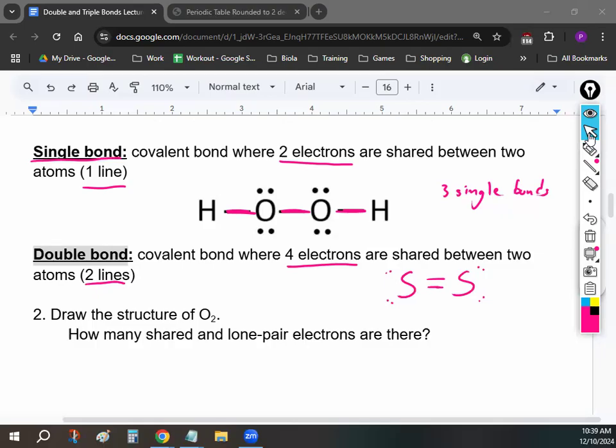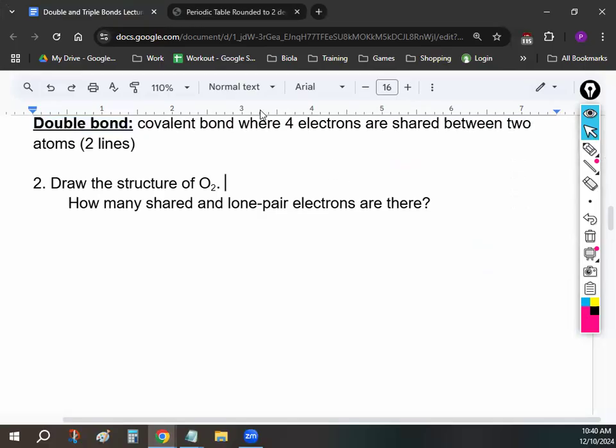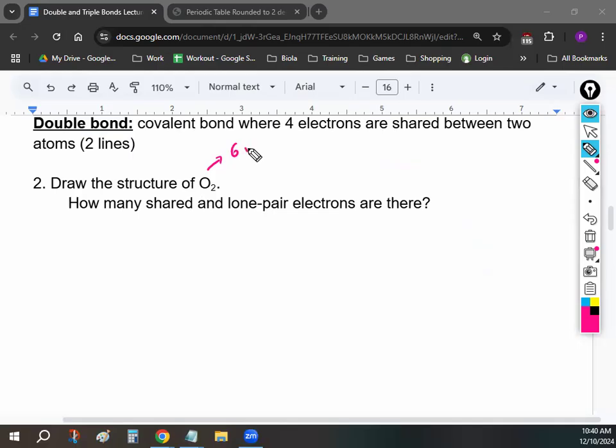All right, so we're going to do an example of a molecule that has a double bond, because I want to show you when to use a double bond versus when to use a single bond. I'm going to scroll down a little bit. The molecule we're going to draw right now is O2. We looked at oxygen earlier in our warm-up problem, and oxygen gives you 6 valence electrons, and there's 2 of them. That means in this molecule, we're going to be working with 12 valence electrons.